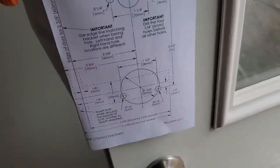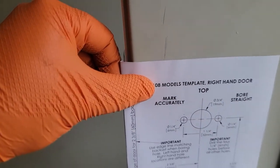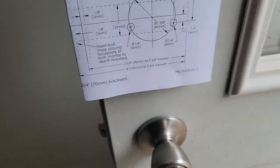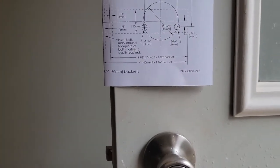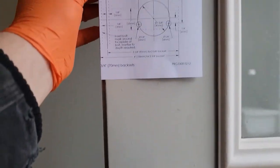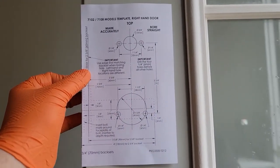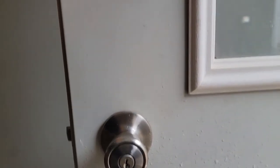I have this template torn out of the book. I usually do this with a jig but you can do it freehand. You have two backset options: two-and-three-eighths, which you bring all the way out to the edge of the door — you can tell that would sit offset — so two-and-three-quarter is going to bring you in line with the knob. You just kind of eyeball it.